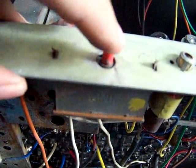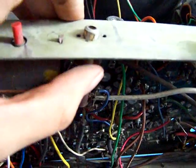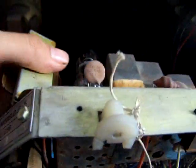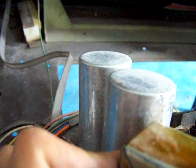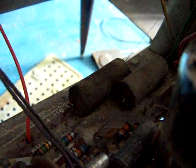Is this some kind of a breaker? Maybe you guys who know this a little bit more can tell me. I think I've seen in some TV videos that these things are a type of breaker. There's a little adjustable coil down here. Not totally sure what that is. Maybe horizontal. And these cans up here, these filters, like I said, last time I powered this thing, everything seemed all right. These usually seem to hold on a little bit better. Look at these beauties back here. Can't wait to see what those things do. There's another one right there, and another one right there.